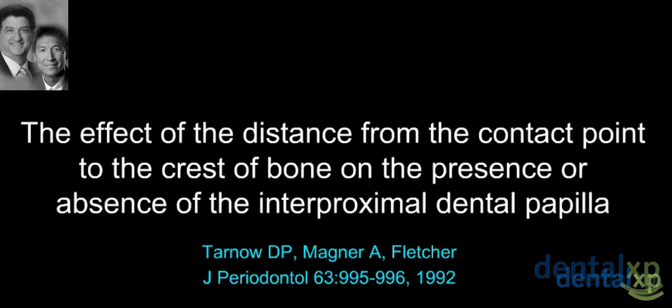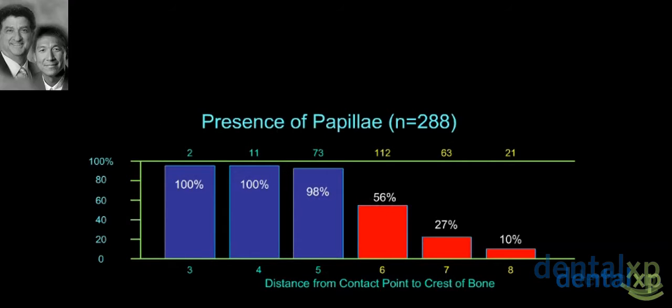Next, please. And what you see is so critical that every millimeter of bone is critical. Because when you see 3, 4, and 5 on the bottom, we wind up showing that we have almost 100% of the papilla filling up the space. This is between two teeth. And every millimeter is so critical, as we know, that when we go to even just 5 to 6, we lose 45% of the papilla, and they become black triangles. We go another millimeter, we lose another half.